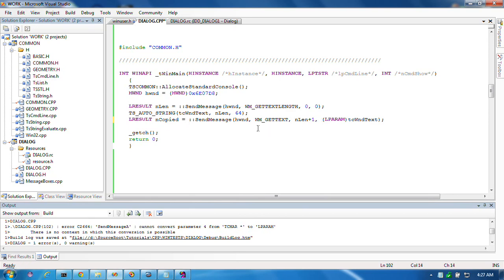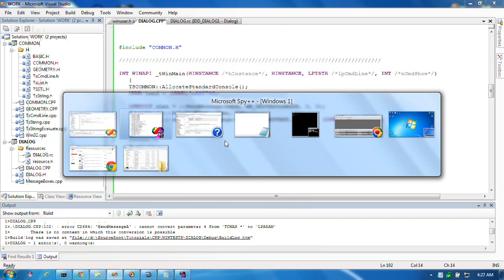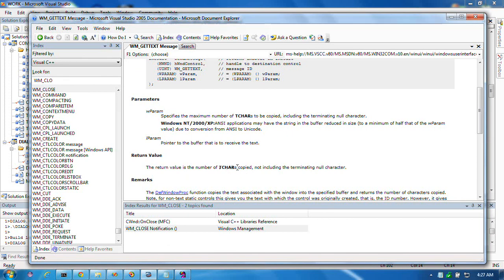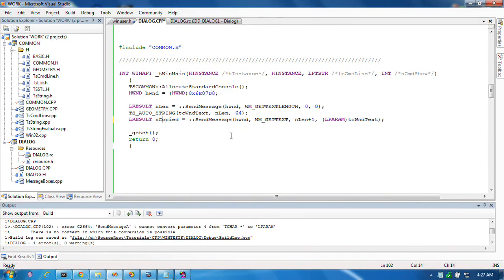Now in truth, the number of bytes copied is the return value of this message. The return value is the number of bytes copied, not including the null character. Okay? So in fact, this number and this number should be exactly the same.